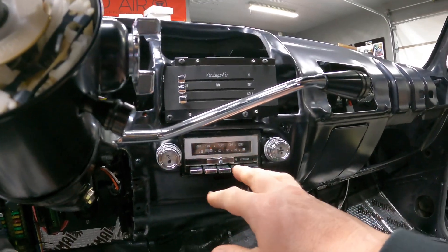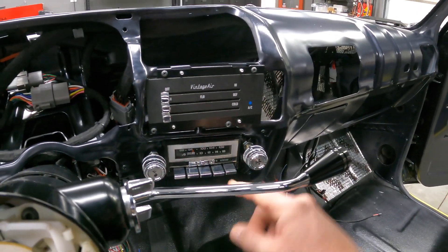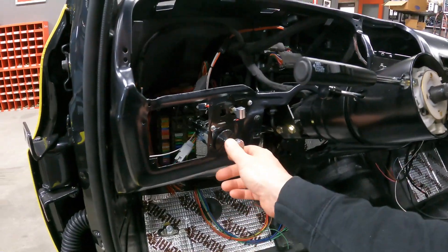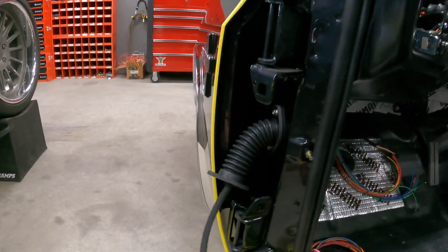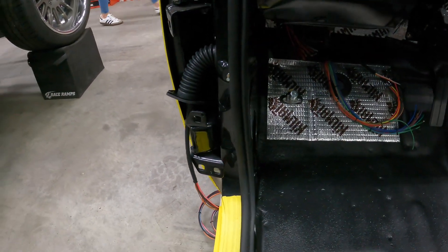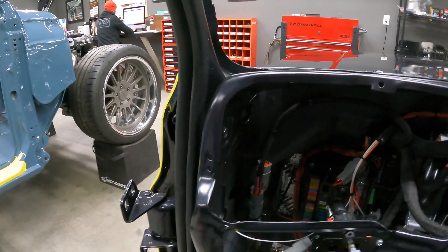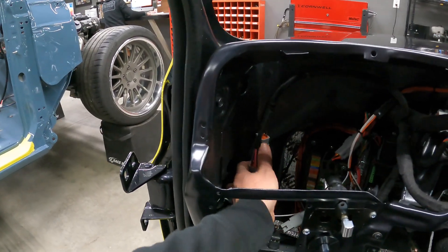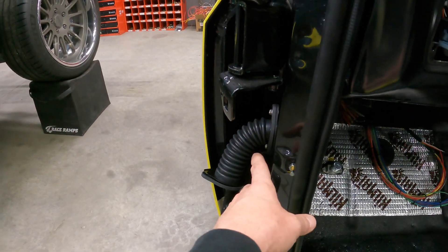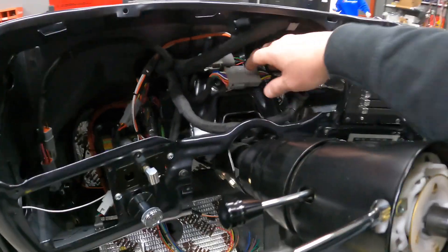The kick panels are out right now, but we've got a full five-and-a-quarter component set that goes in each kick panel, and behind the seats we've got an Alpine five-channel amp with a single 10-inch speaker behind the seat. For the radio, we find a good original radio and send it to a guy in California who refurbishes the original bezels and ribbon controls but puts a brand new amplifier inside – so only the case is original. Now it does AM/FM, Bluetooth, and I've got an auxiliary input cable I'll run up into the console.